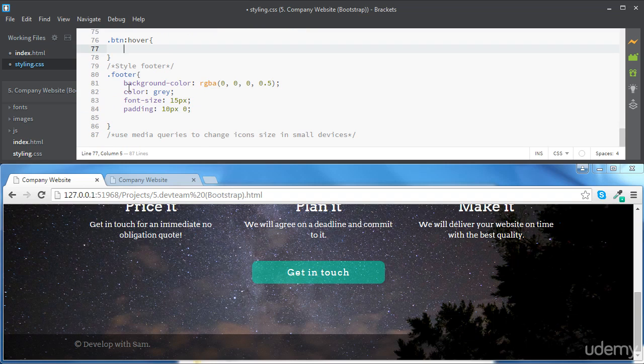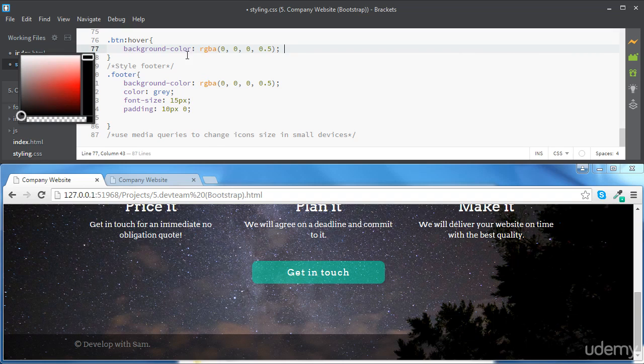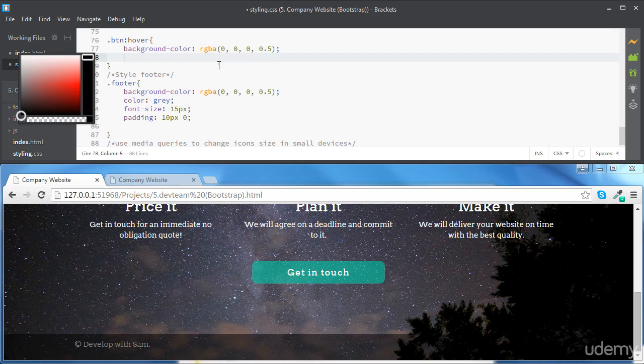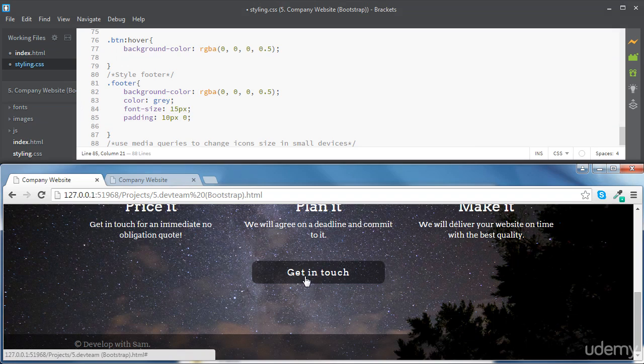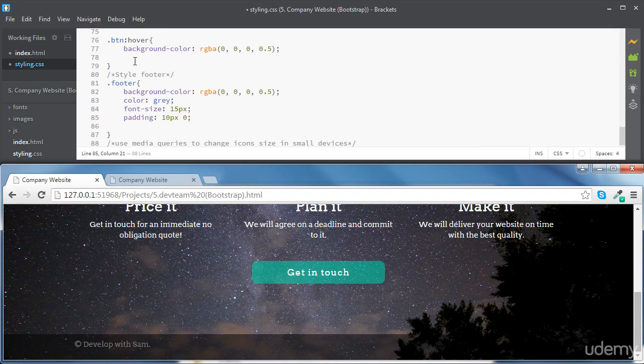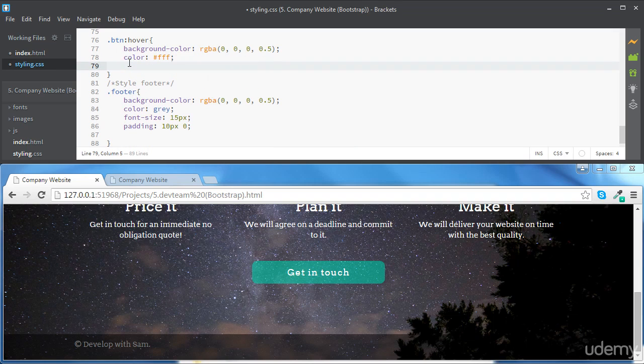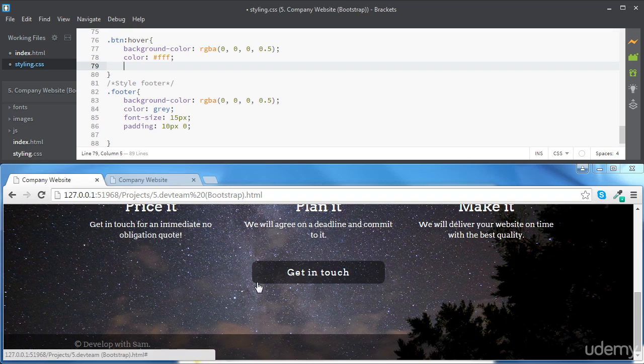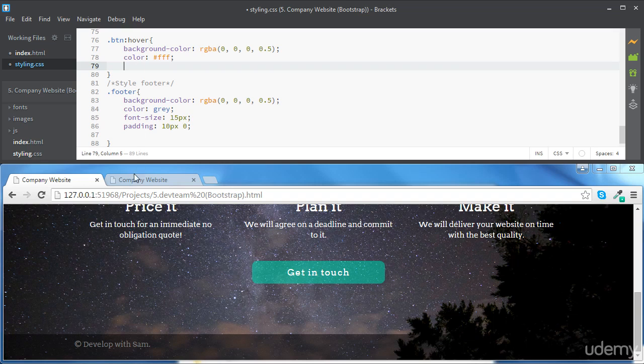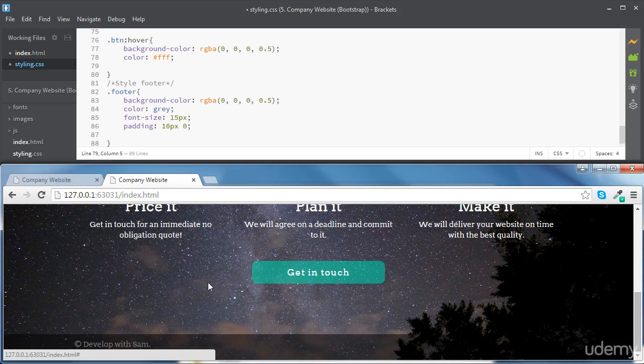So it's going to be exactly the same styling we used for our footer. And also we want the text color to be white, and no border.